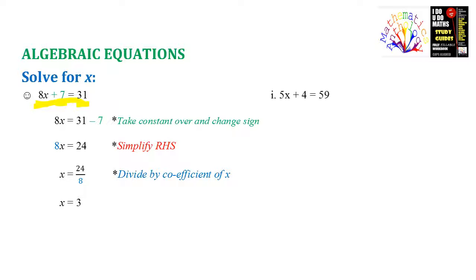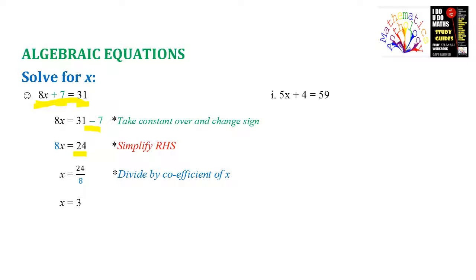So of those three terms, I can see only one x term, which is the 8x. I'll leave the 8x where it is on the left-hand side. I have my constant of 31 on the right-hand side. I have another constant there, positive 7. To bring the positive 7 over to the right-hand side, I need to change the sign of positive 7. That becomes negative 7 here. So I have 8x is equal to 31 minus 7. Next line, 8x is equal to 24. 31 minus 7 is 24.